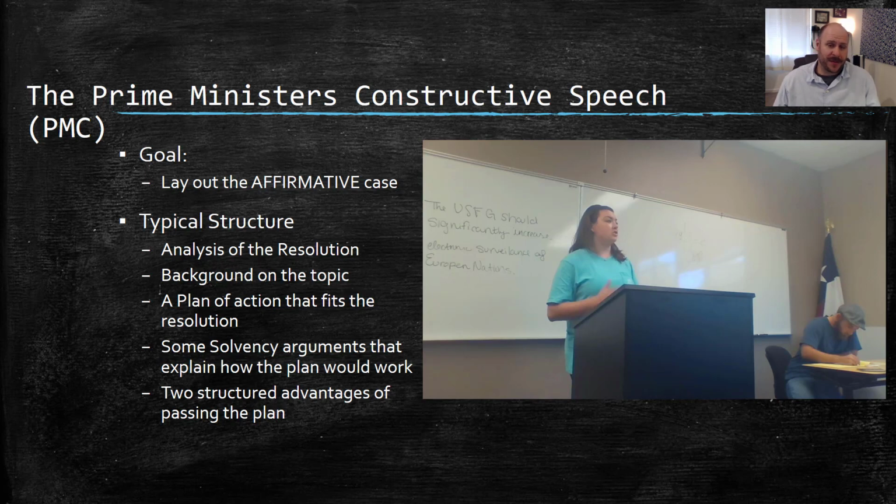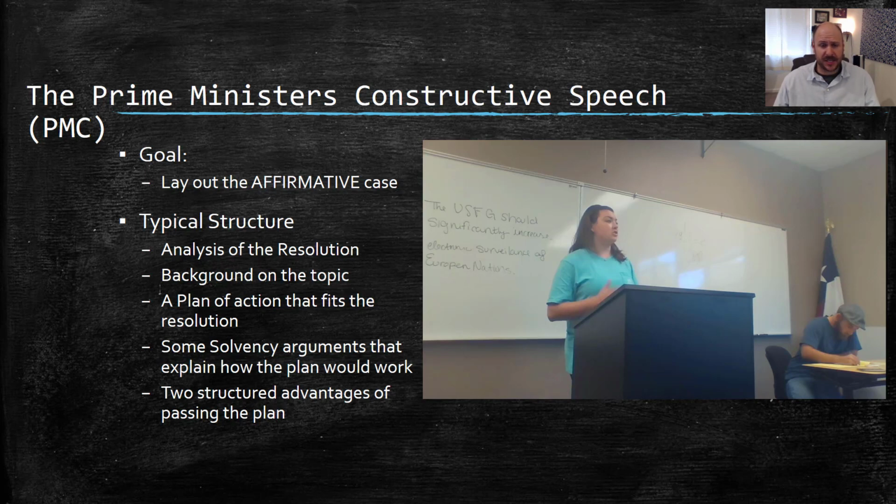The third part of the Prime Minister constructive speech is to present an advocacy, present a plan text. Plan text should include both an agent of change as presented in the resolution, as well as an action that you wish them to take. Now remember, the affirmative team is given the power of fiat to say that their plan text takes place. It's not debatable whether or not Congress passes the bill if their plan text is that Congress will pass a bill. Instead, we spend most of our time debating about whether or not the plan is a good idea or a bad idea based on the advantages and the disadvantages.